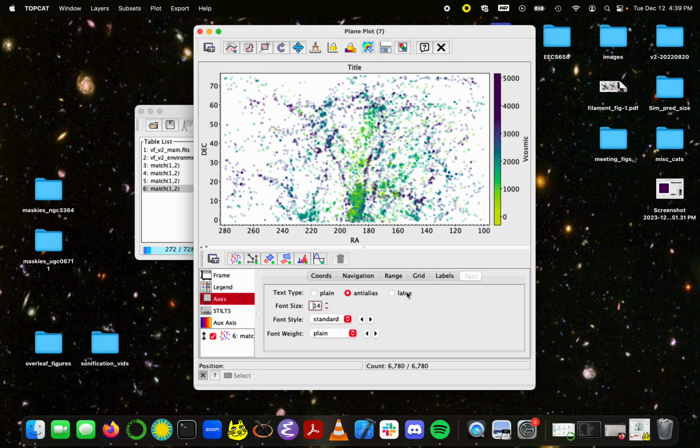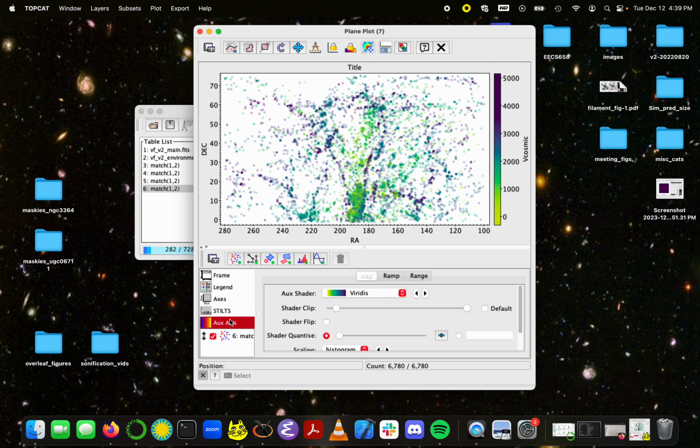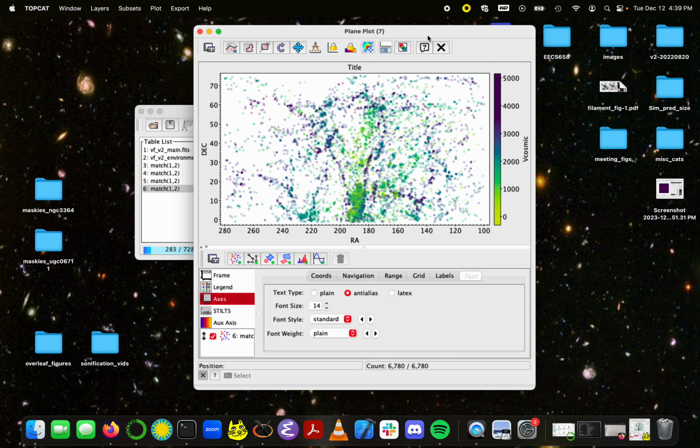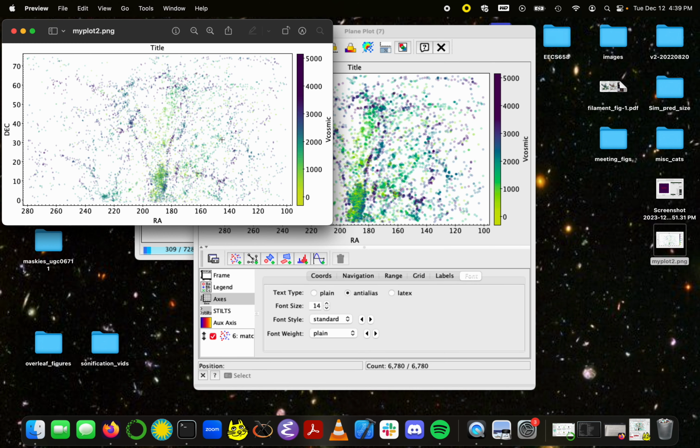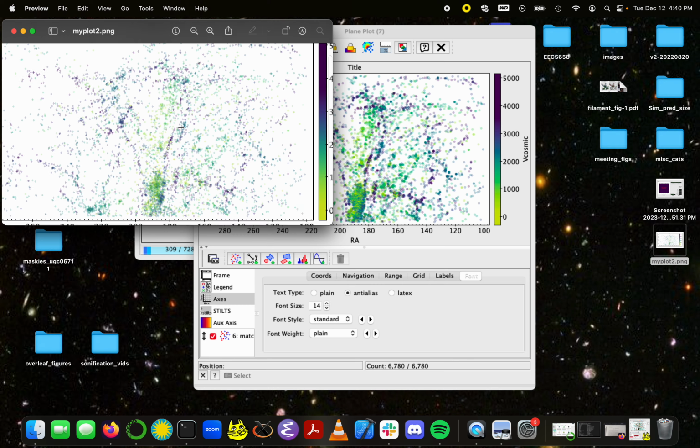If you're interested in the LaTeX version, you can refer to the typed version of this tutorial in the Google Docs. But for now, that's essentially what we need. We can go ahead and download this real quick just to see how it looks. See, the points are a bit different.